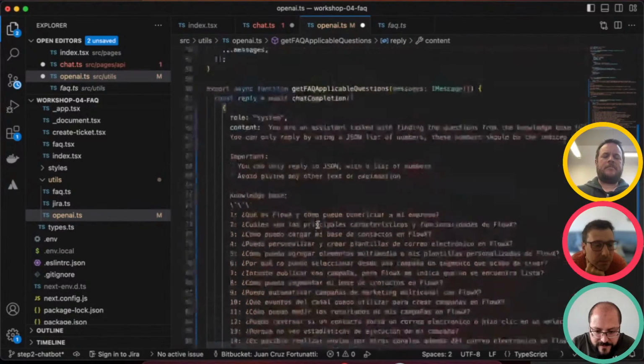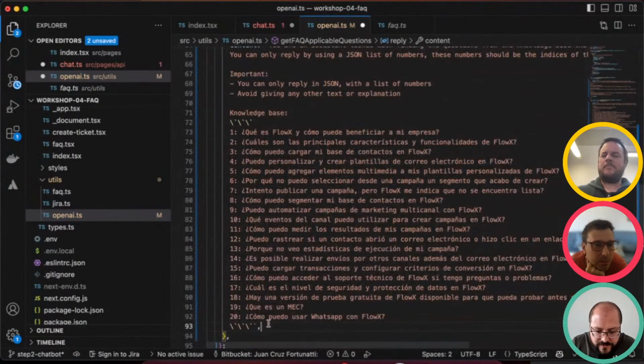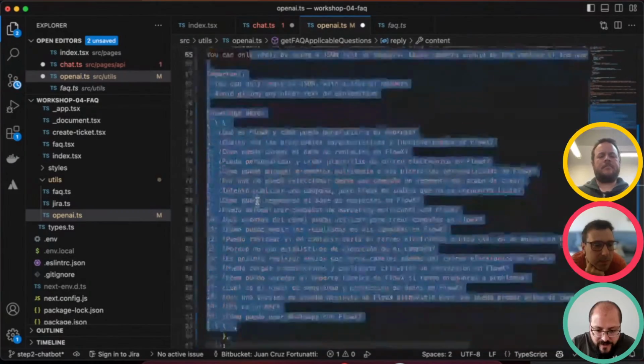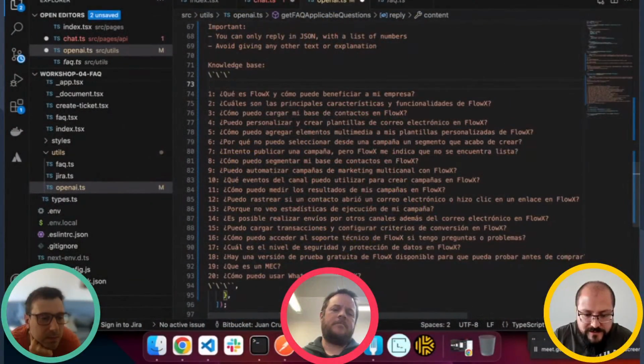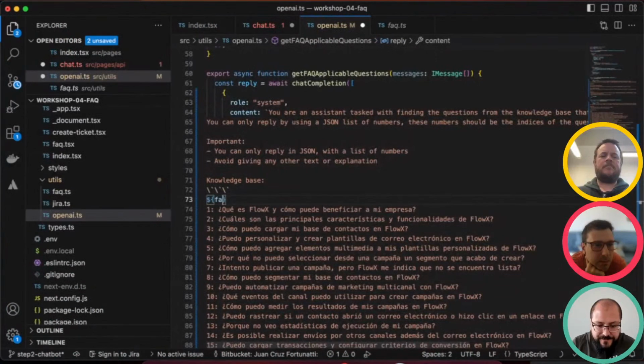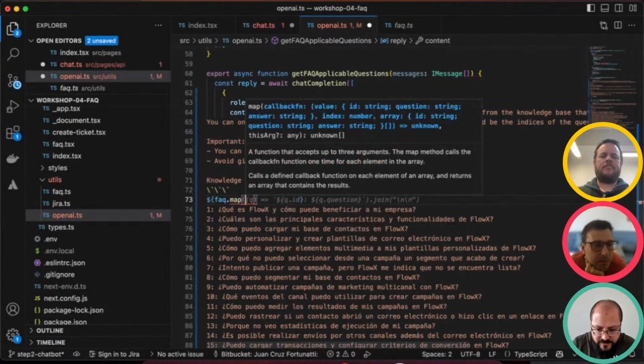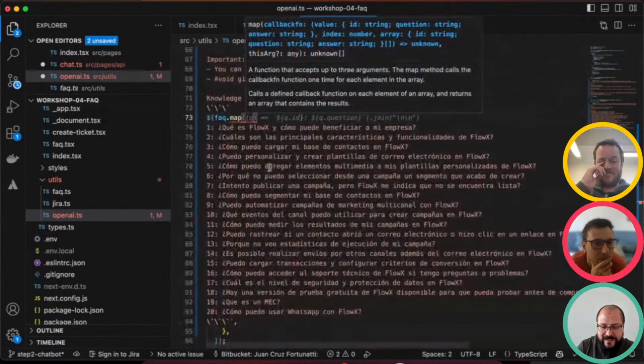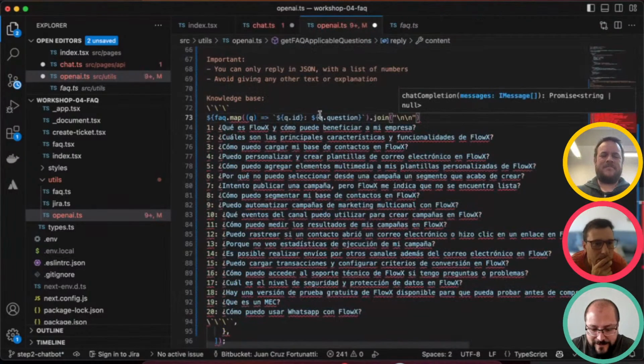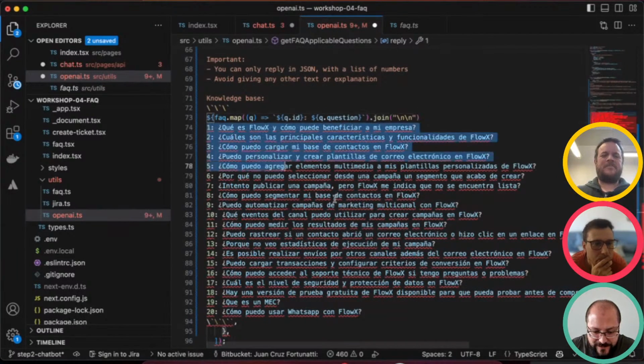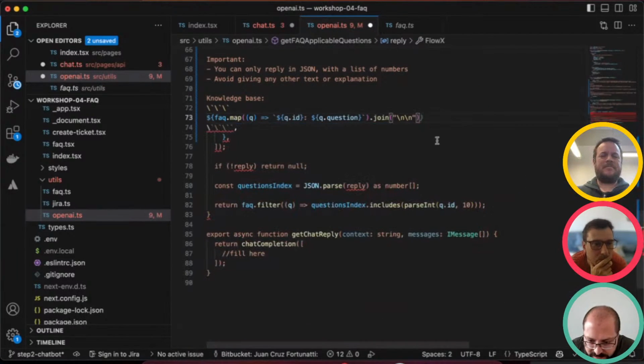We can just import the FAQ here, and then do map, and this will be okay. There is Copilot for you. It knows exactly what I was going to write since I have the examples below. This is just amazing.